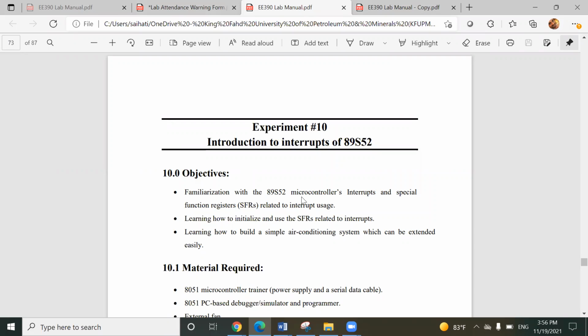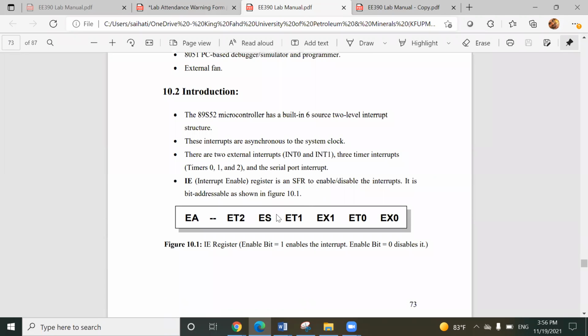All right, so I'll talk about the interrupts, and we're going to talk about 2 interrupts. We will go to, for example, this register, which is called the interrupt enable register. If I want to use interrupts, I have to enable the interrupt.